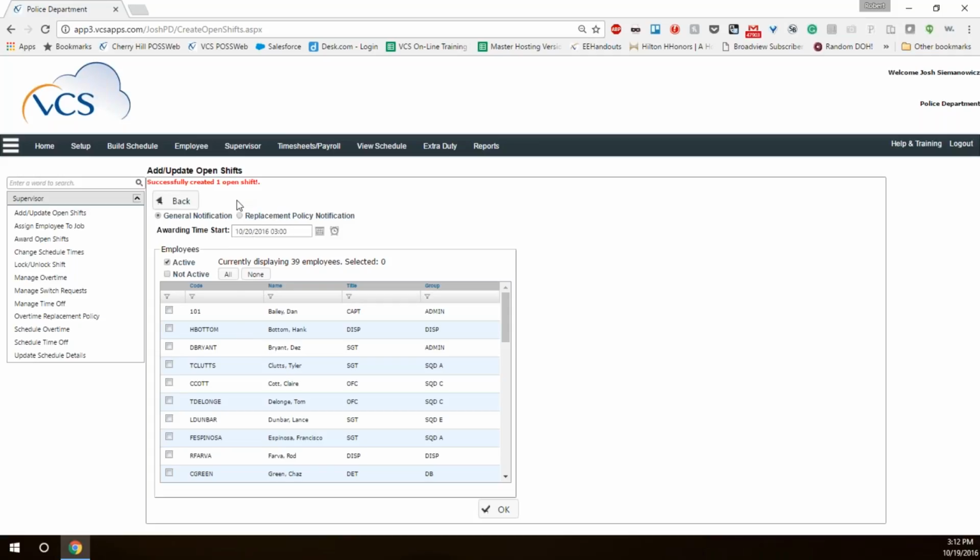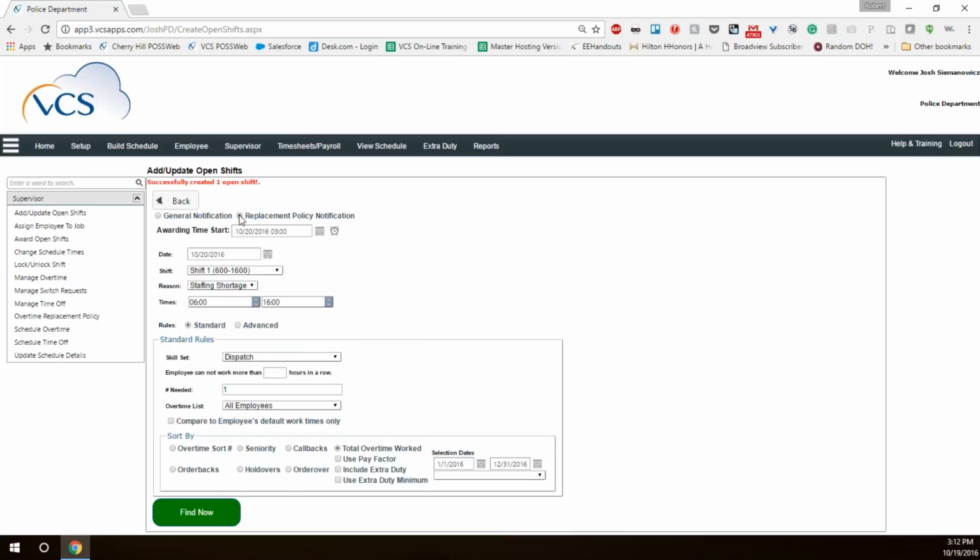The other option is using what we call replacement policy to take a list of people's names and narrow it down to just the people who could possibly work that shift and only notifying those people.